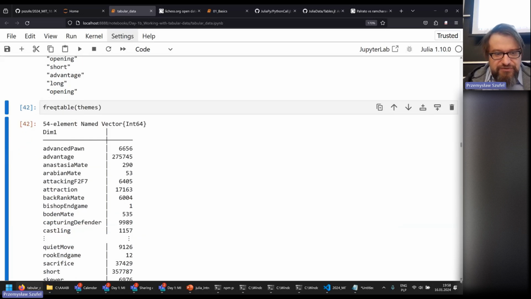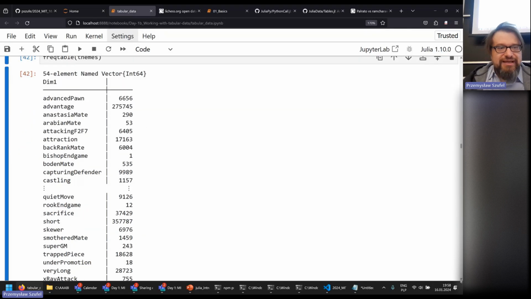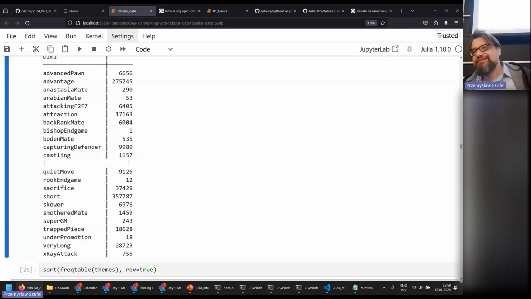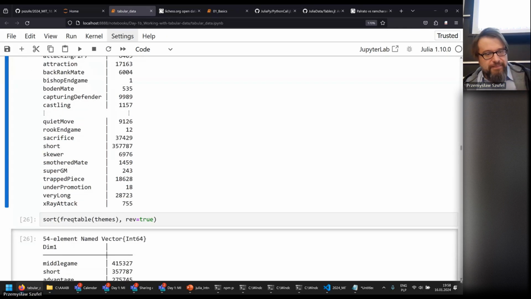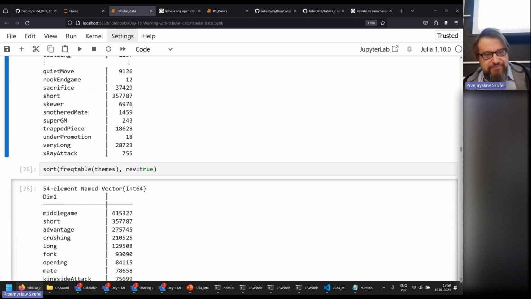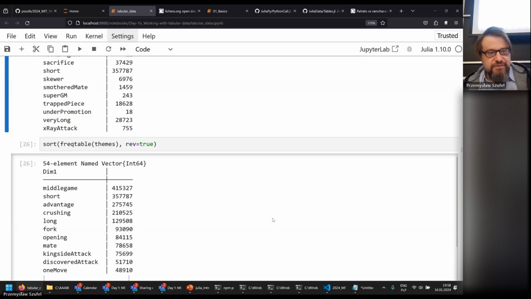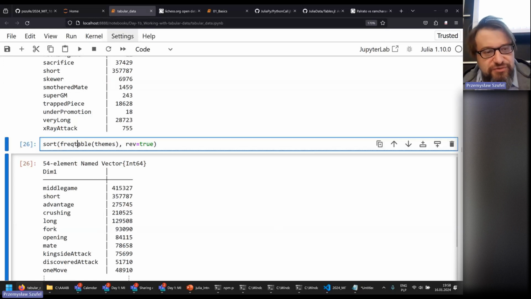Now, if we have the popularity, again, since it's a table, if it doesn't fit the screen, it's doing those dots and so on, because we do not want to flood the screen with text. But usually we are interested in what is the most popular. So what we can do, this frequency table is, again, some specific type of Julia object, but we can sort it.